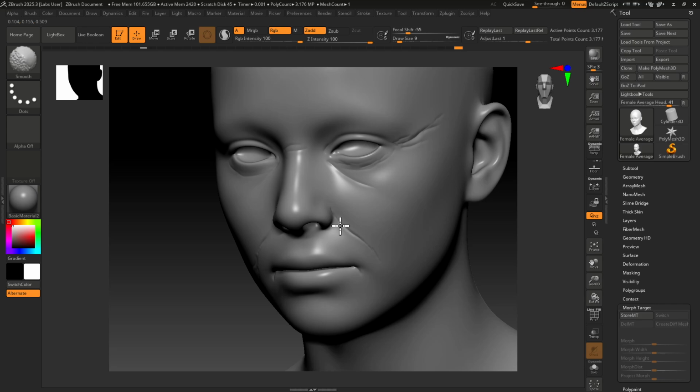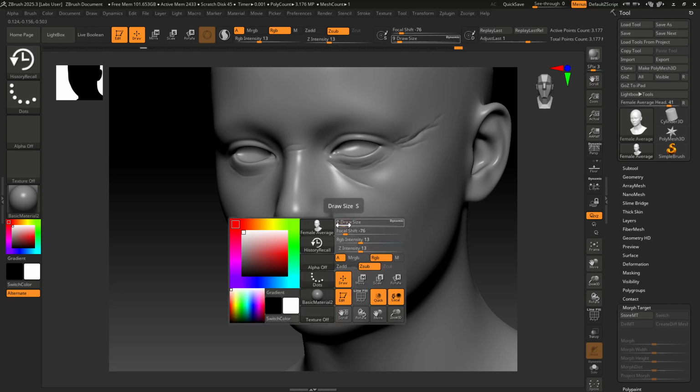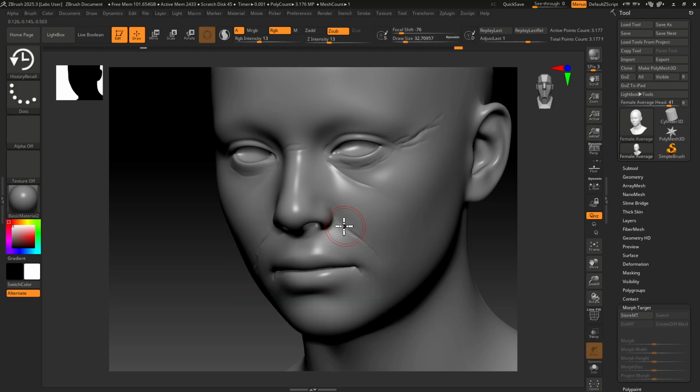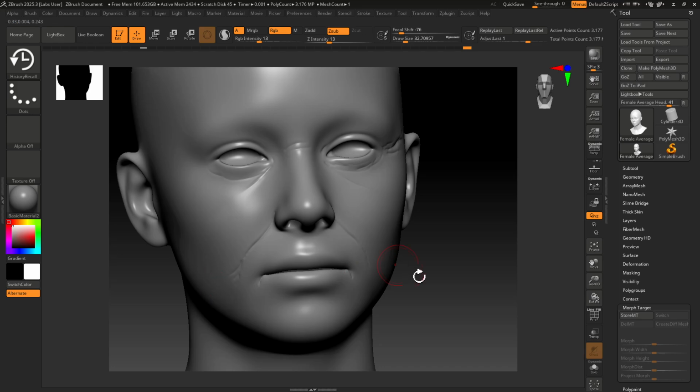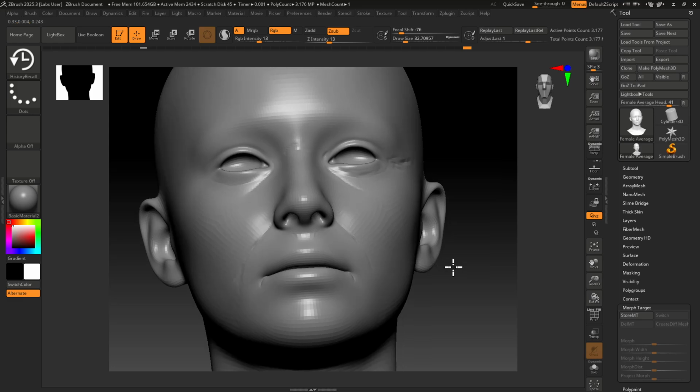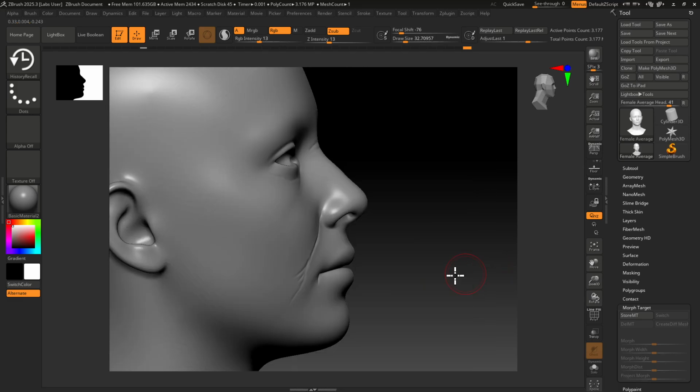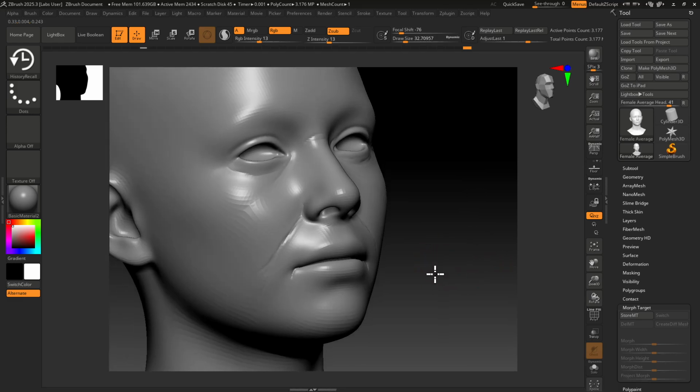So if we do this, it'll smooth it all right. And if you hold down the shift key to smooth and start smoothing and then let go, it will do a different algorithm than if you just hold down the shift key the whole time, because ZBrush is overly complicated. There, I did it for you.